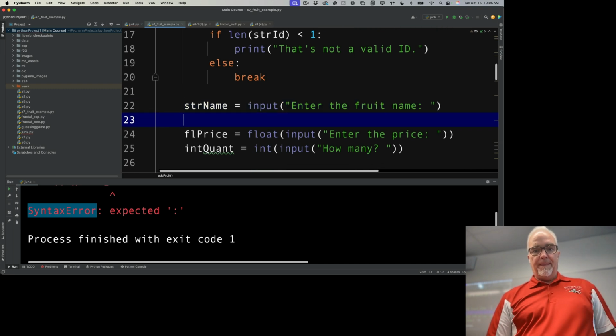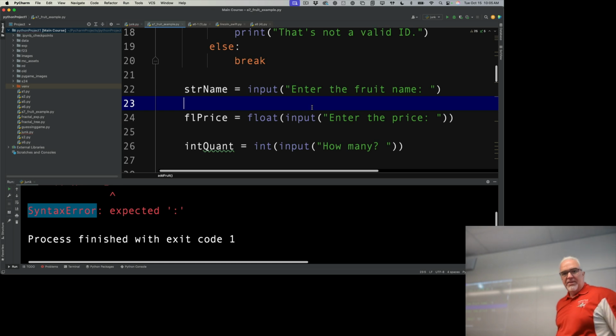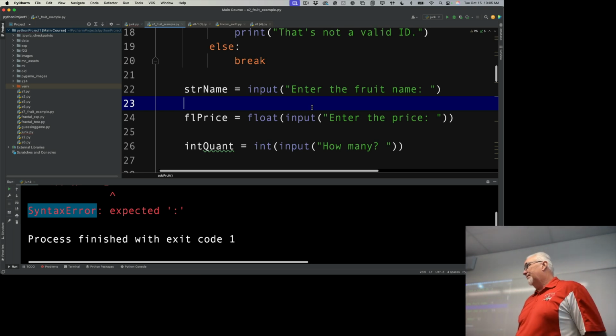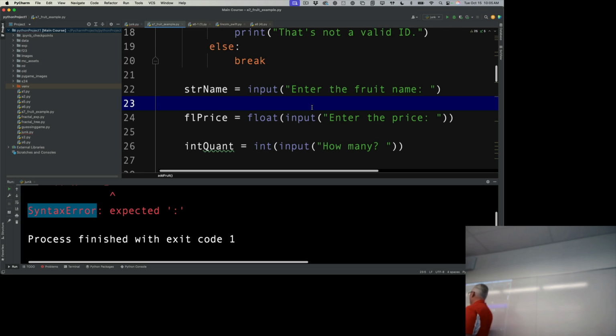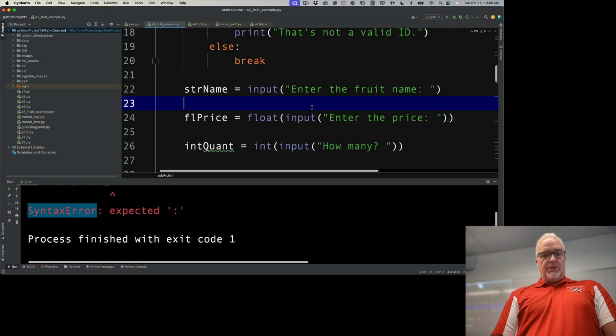Now this one, you can see here, the price. The price has got to be something that can be turned into a float. So if I'm going to do all of that in one line, I can't use look before you leap, because I'm already leaping on that same line of code. I'm literally taking that input, passing it to float, and then putting it in the variable. So if I want to do things like that, I can, but I need to make sure that it's not going to generate an error first.